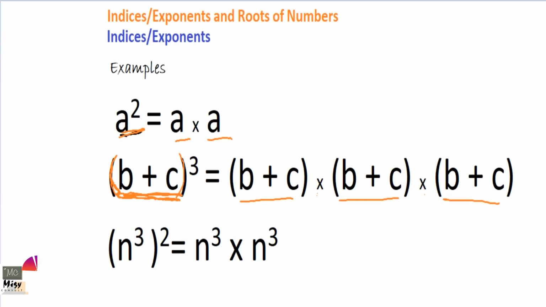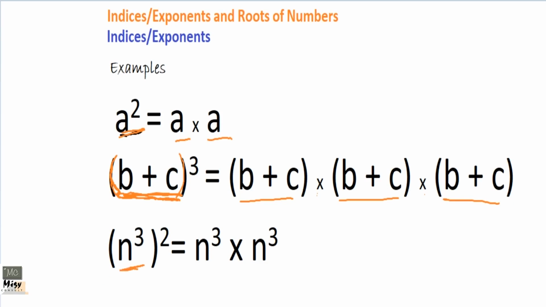We'll come to those terms later. But what matters is that so far as they are under the same parentheses and the power is over all of them, it means that they are repeating the same pattern 3 times. Okay, this time around, the next example, we have n cubed.